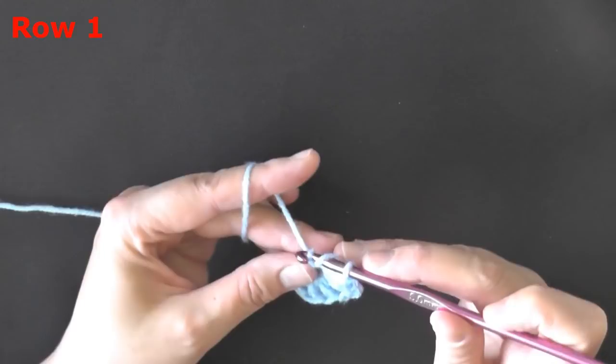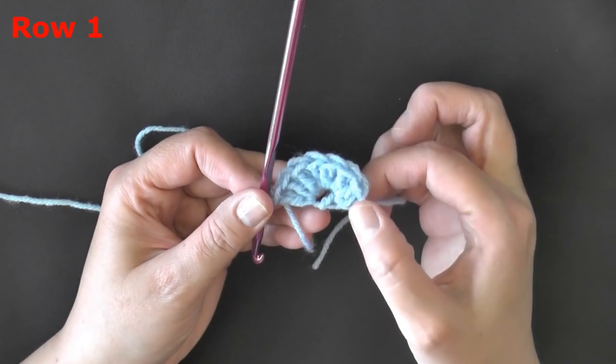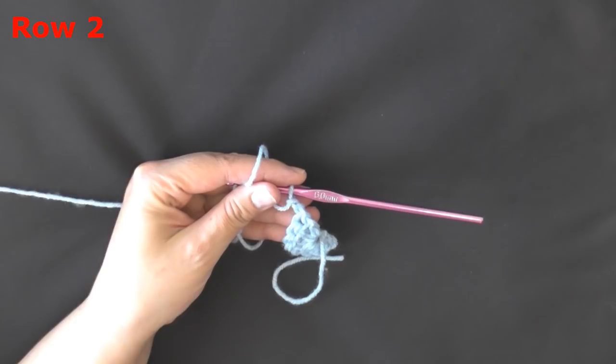1, 2, 3, 4, 5, 6, 7. So let's count: 2, 4, 6, 7, and then the chain 2 here counts as the 8th. So you should have a total of 8 stitches. Once you do, chain 2 and turn. And get a little closer.